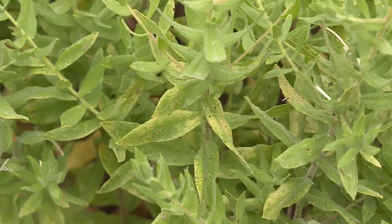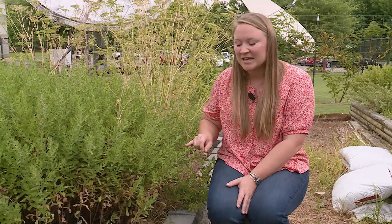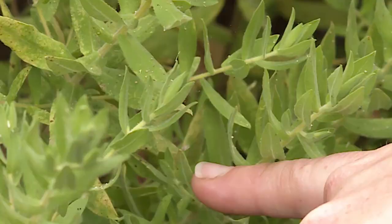And you can see we've got some general yellowing here. These symptoms are called stippling. This is a sucking insect. And so we got to looking and we certainly found them. Here they are, chrysanthemum lace bugs feeding on an aster. So to treat this chrysanthemum lace bug, you could use an insecticidal soap, or a general purpose insecticide like permethrin, and I would do that as soon as possible.